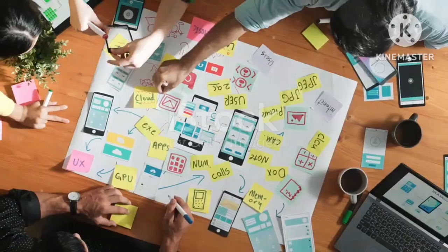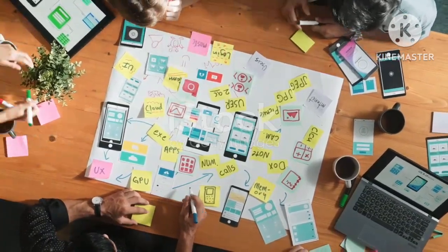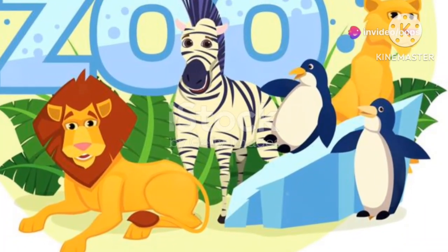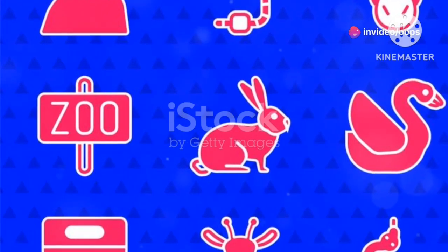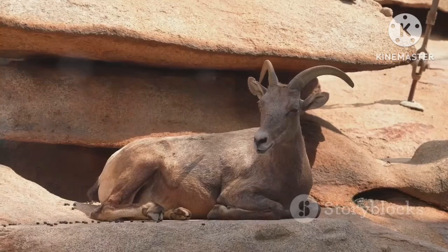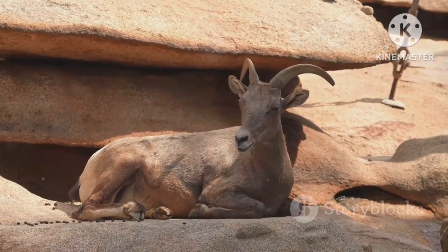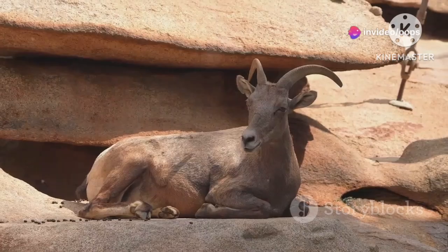Let's say we're building a zoo app. Imagine the variety of animals we need to include. We might have different types of animals, like lions, tigers, and bears, each with unique traits and behaviors. Each animal has common characteristics like a name, age, and the ability to eat and sleep. These shared traits can be grouped together.